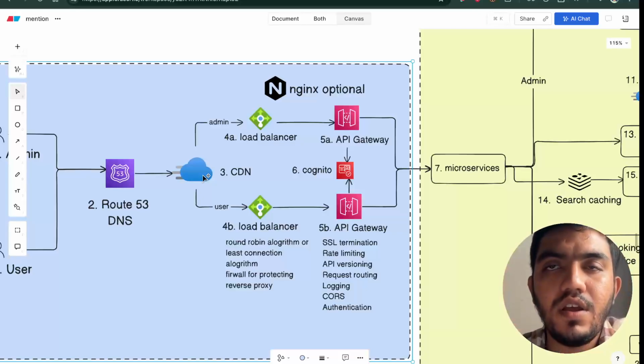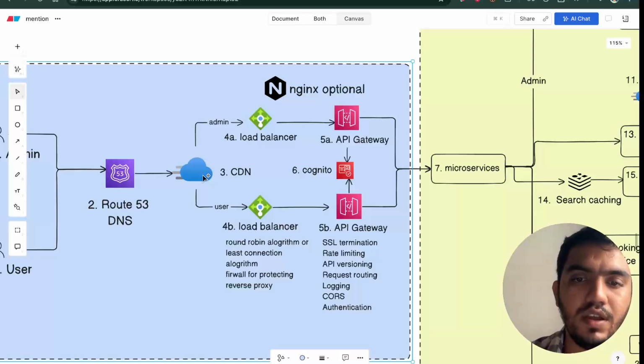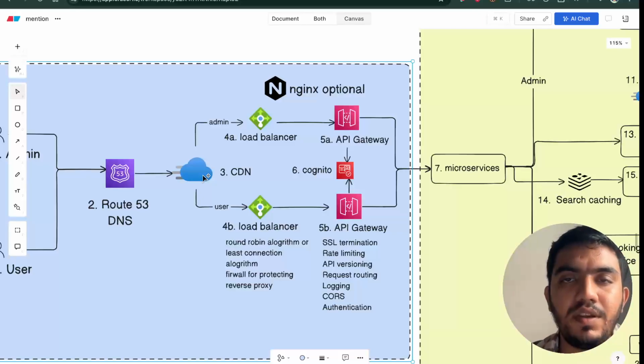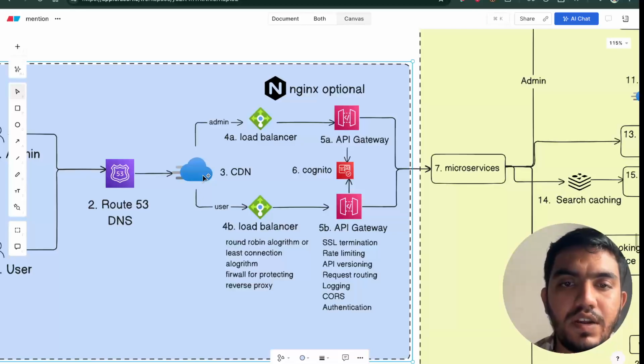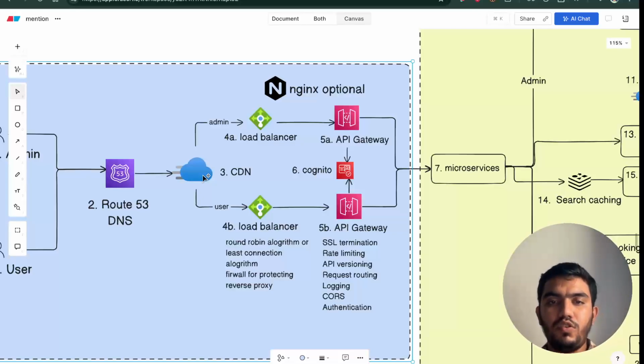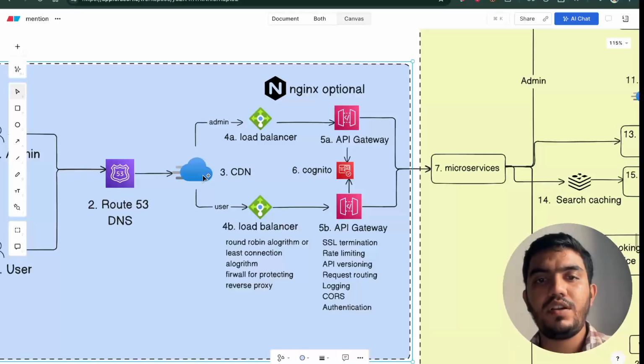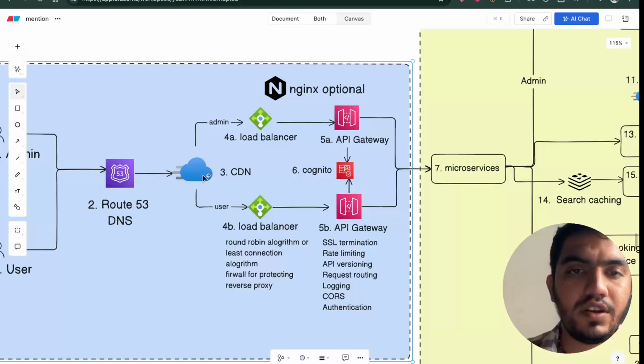It is a load balancer. Why do we need the load balancer here? Because if millions of users are requesting, we need to balance each and every request so that each one is processed either concurrently or in parallel, it is not missed, and our server does not get overloaded. If I have a single server and multiple requests on that server, then my server will hang, which is not a good way. So normally we keep a load balancer, and this is the ALB, the Application Load Balancer. This load balancer decides which server we need to pass the request to.